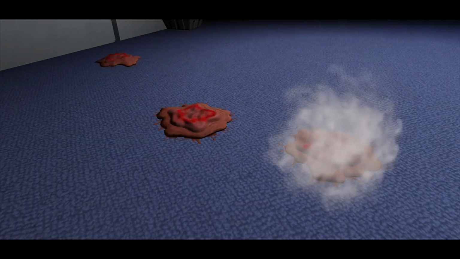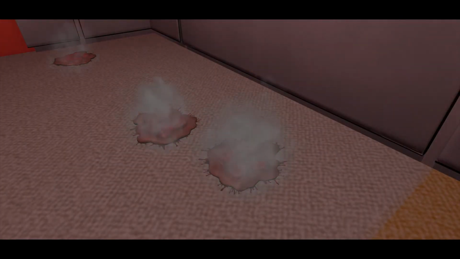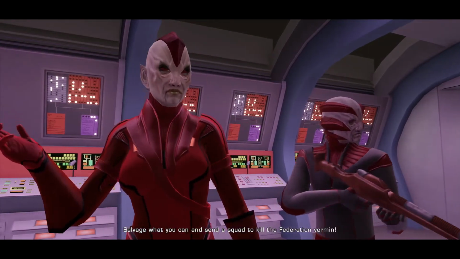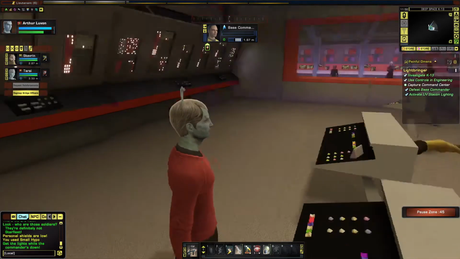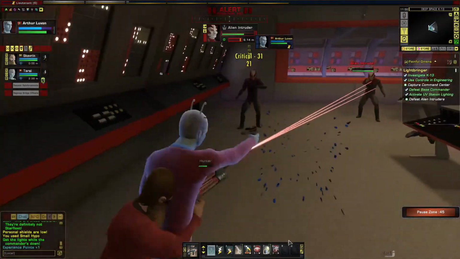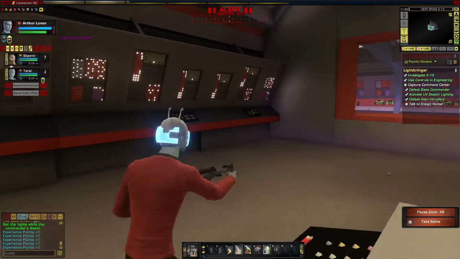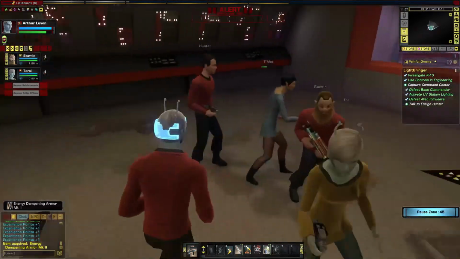Dive flesh thingy bobbies, whatever you are. The parasites, they're dying, all of them. Salvage what you can and send a squad to kill the Federation vermin. Oh. Ooh, Mark II. Awesome. I like that.